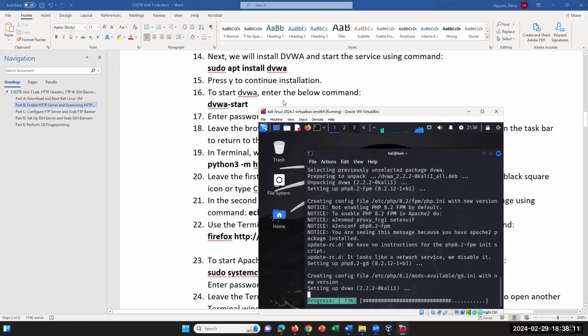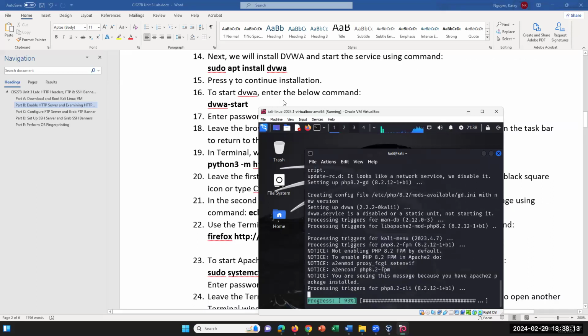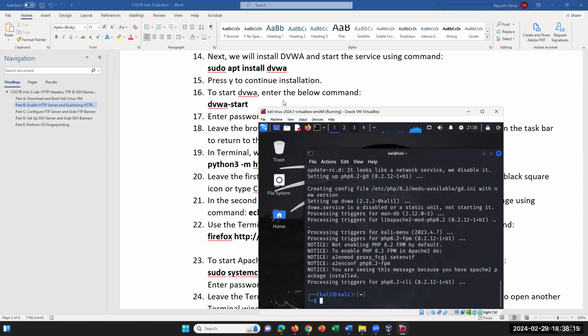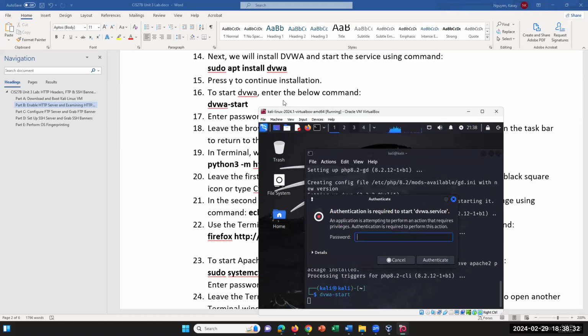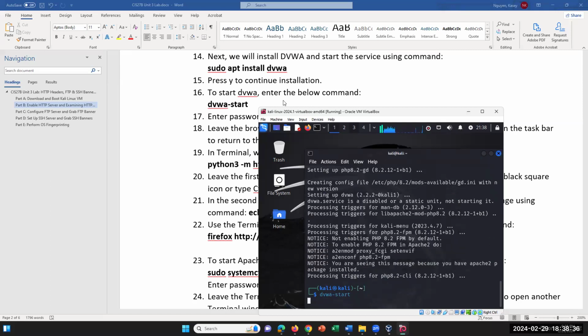So I'm at step 15. After you install, you have to start it. For most of the third-party software that we just installed, we usually type its command, then a dash, and tell it to start. It's going to prompt you for the password, so we can say kali.